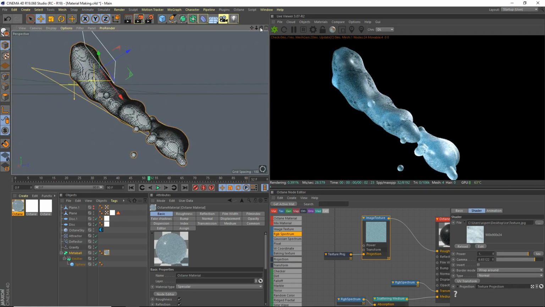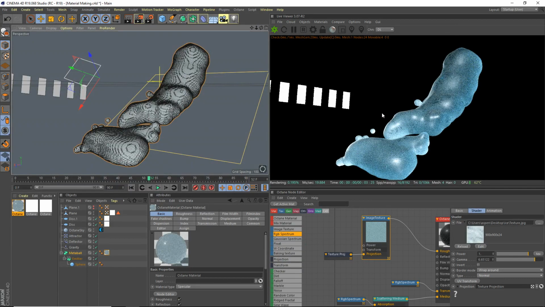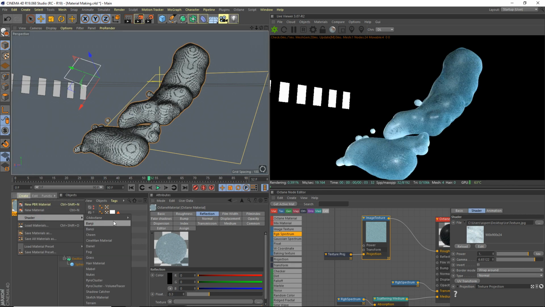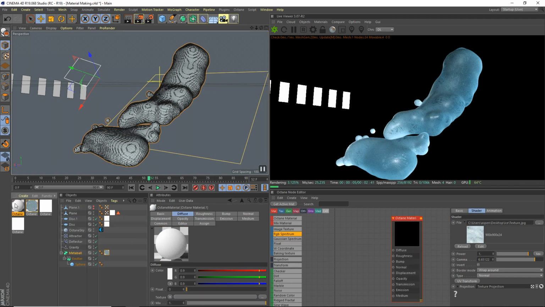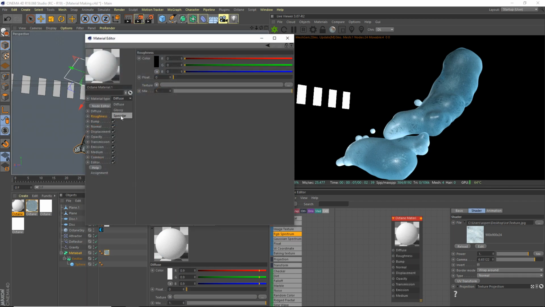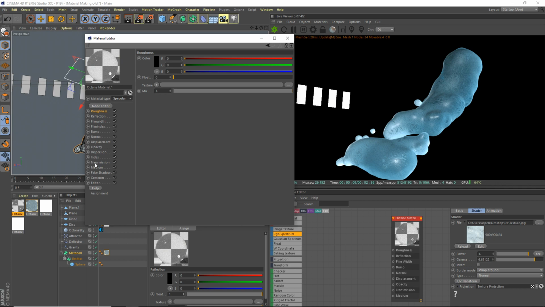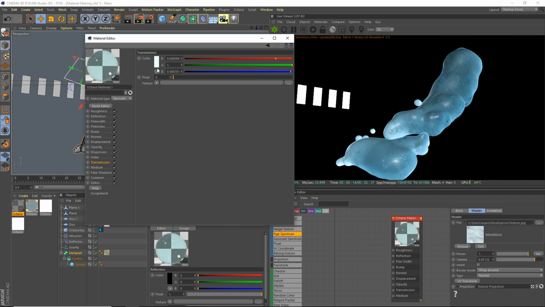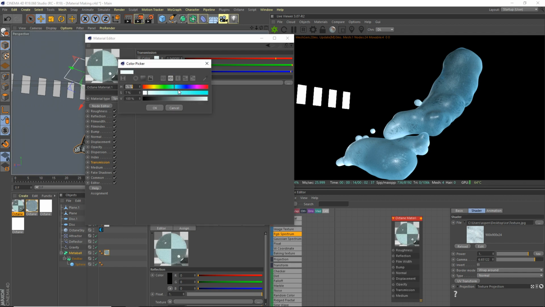How does this look? Already, this is looking okay, but we're going to bring down the reflection here. We're going to bring down the reflection to about 0.3. Then we're going to create a new C4D Octane material. We're going to make it just slightly reflective, so we're going to do specular transmission. We're going to make it slightly blue as well. And then, okay, we've got this.